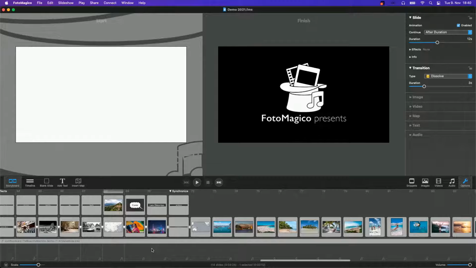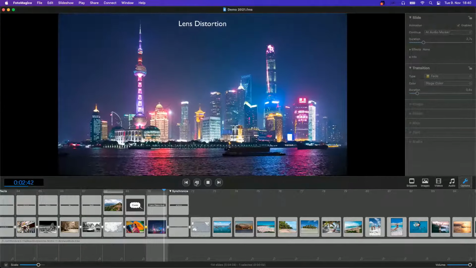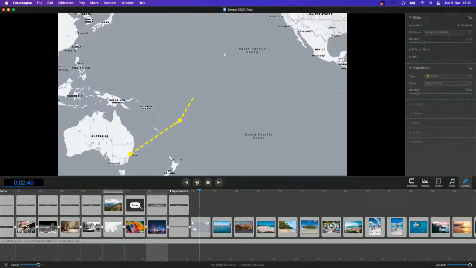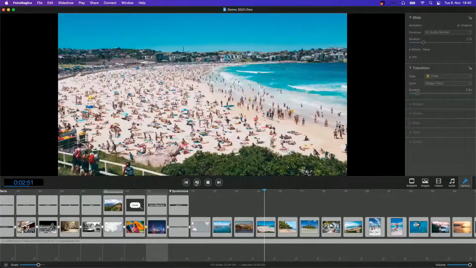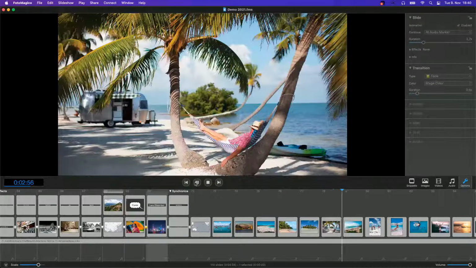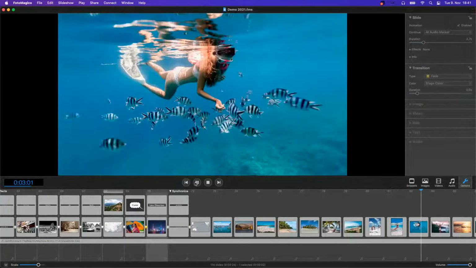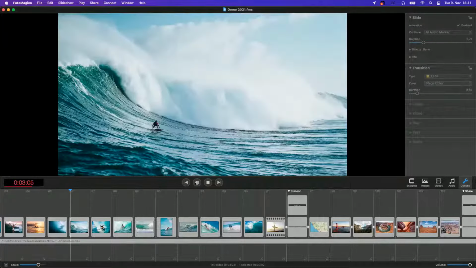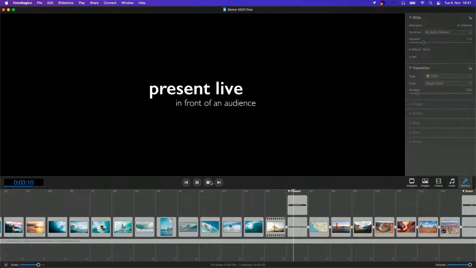For example, let's start right here. Now it's going to be very quick, and you can see even that is possible.